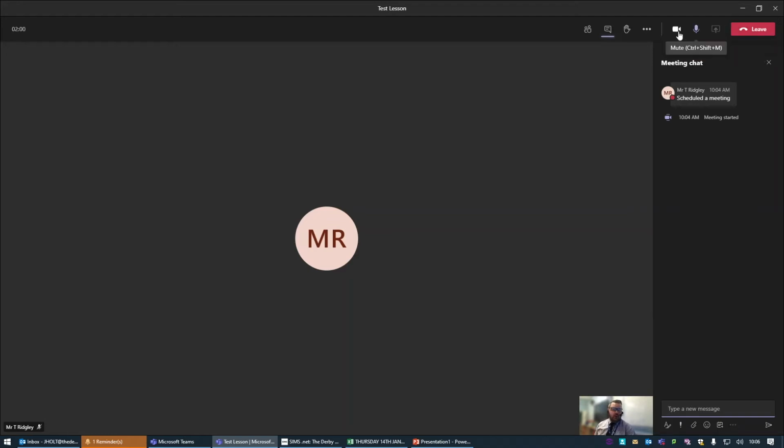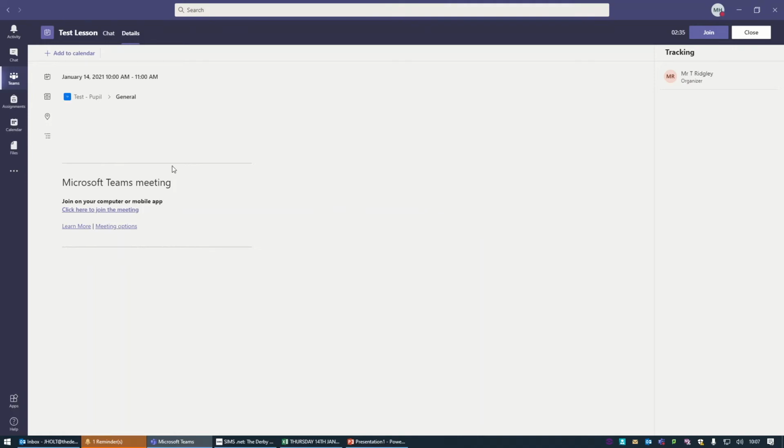Along the top here is a camera, and you can change your camera settings. If I click that, you can see my image in the bottom of the screen. If I click that camera, it turns it off, and if I click that camera again, it turns it back on. This is my microphone symbol. If I click it, I am now muted in the meeting. And if I select it again, I am unmuted. And that's the basics of what you will need to do within a Teams lesson. So I'm now going to leave this meeting. Okay, and that meeting has now ended.